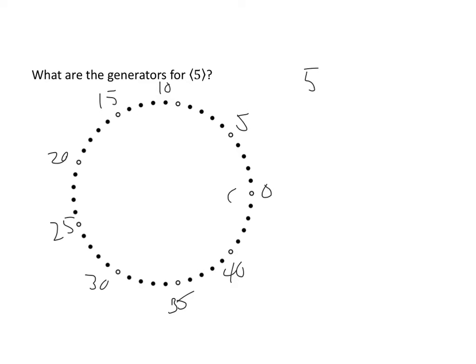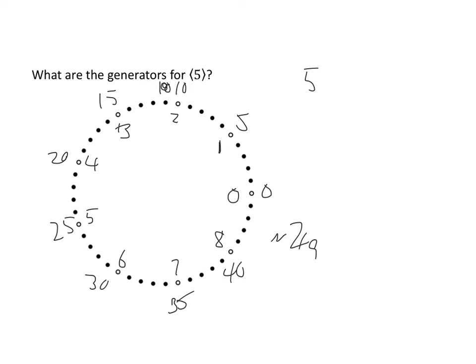Let's think about these as 0, and 5 is the first number in our cyclic subgroup, right? And 10 is the second number, even though I mislabeled it. That 10 should actually be over here. And 15 is 3, and so on. Okay, so we filled those in. So really, if I look at the inner circle, I'm looking at 0, 1, 2, 3, 4, 5, 6, 7, and 8, which really resembles Z9, does it not?